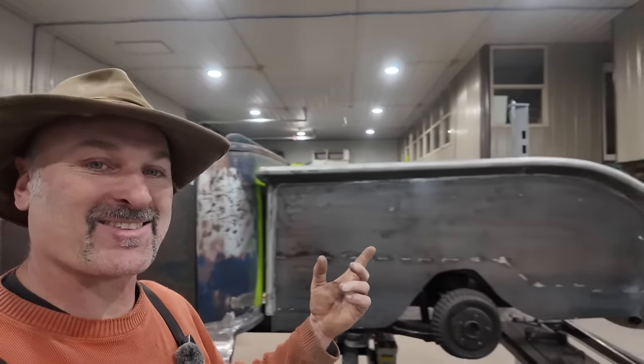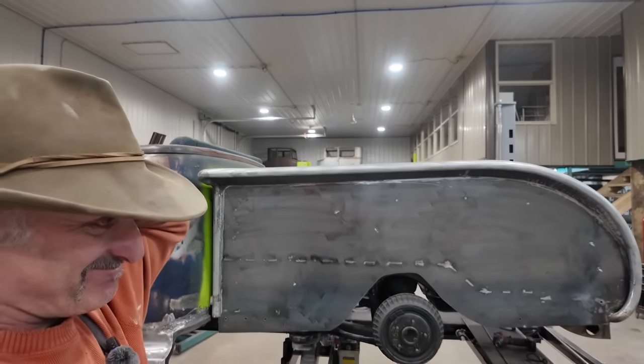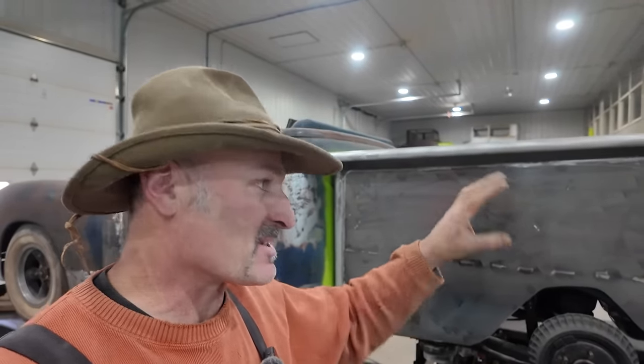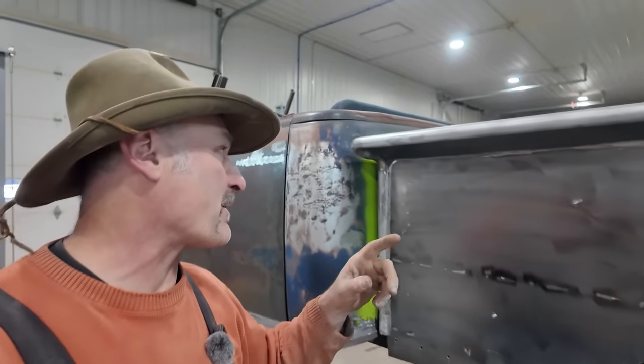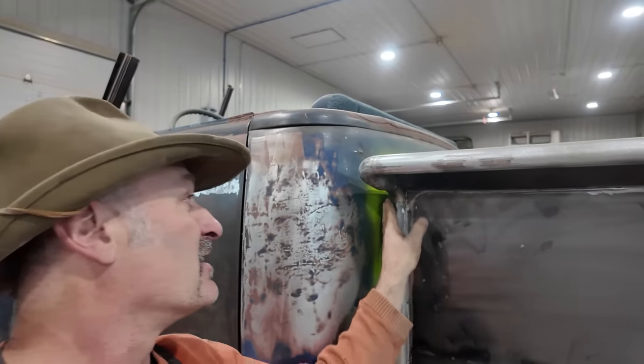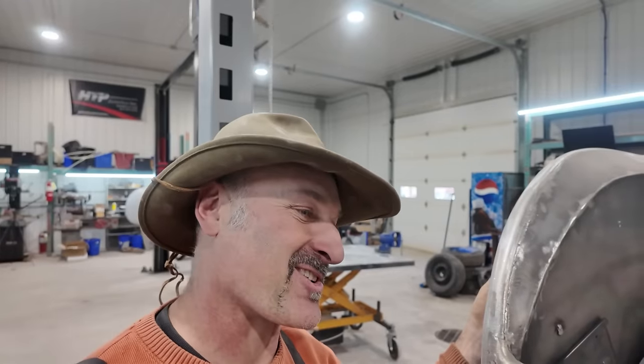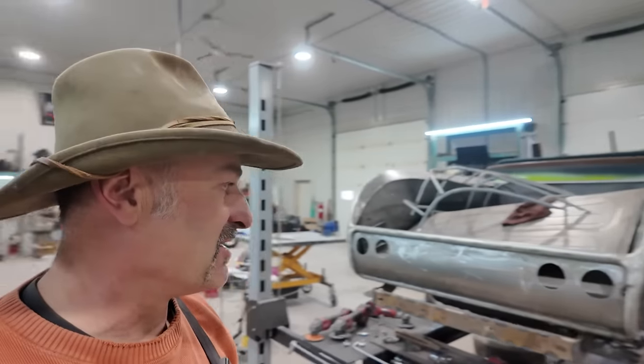You see, I started sanding on the back of the box, but I'm realizing I got to pull the box off one more time to get this all done and properly sanded and to get the body work done. Because I'm going to get spots around here where it's not so easy to smear. And then I realized the inside of the bed needs stuff. And then I still don't know what the tonneau cover thing. I'm sure I'll just bolt it, so that's not a big deal. But all this stuff here needs body work too. So if I only started on the outside, I think we just got to do the whole box, do it all in one shot and call it done.